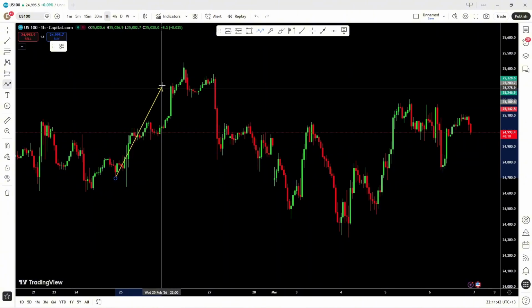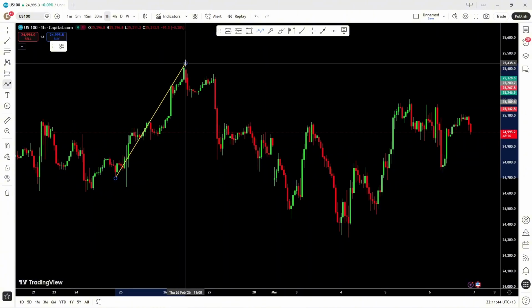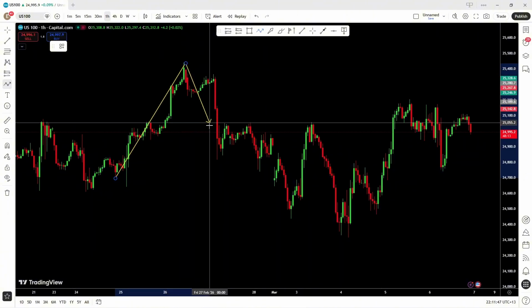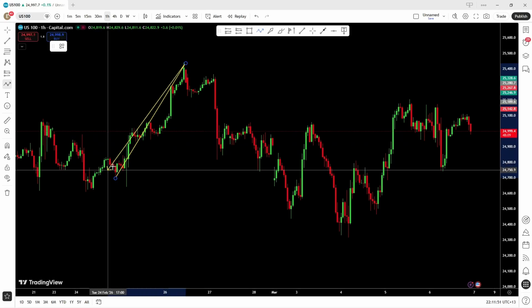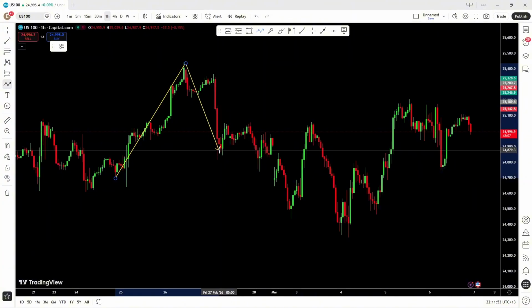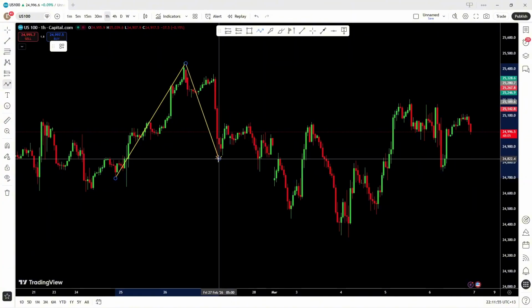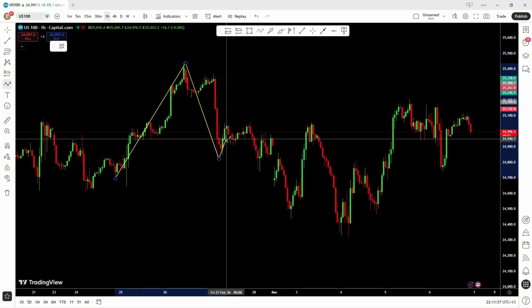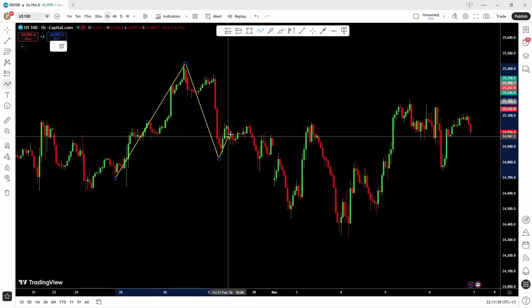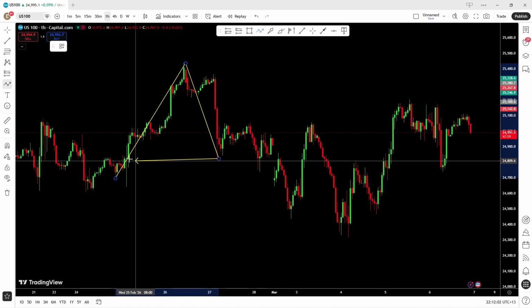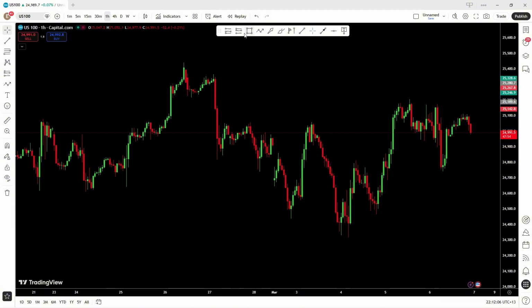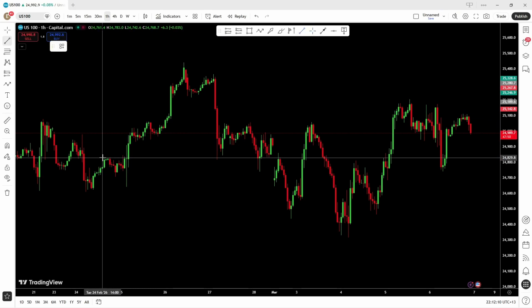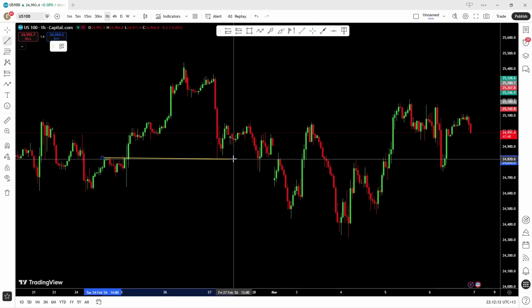So let's say you caught this move. Now all of a sudden price is coming back, and you're like, oh damn it, what's happening here? So we long from here. Price hits here and then basically taps you out at break even and then starts moving again. Now you can see price bounced off that structure point over here. You can see this structure point over here.